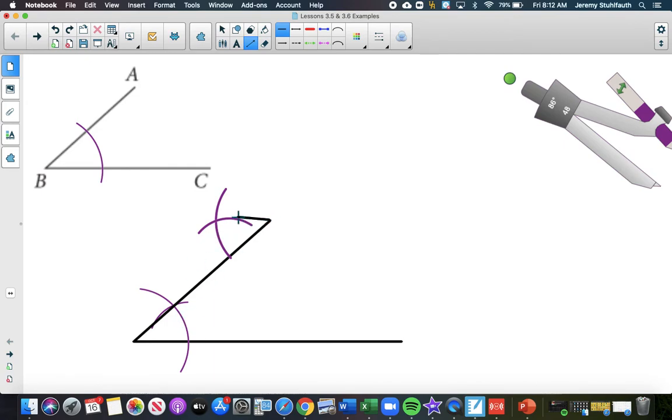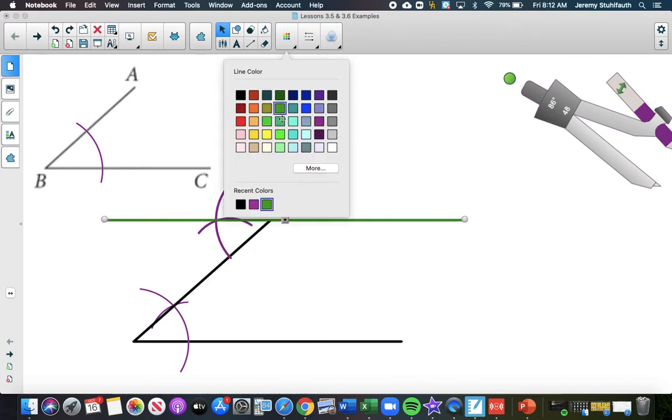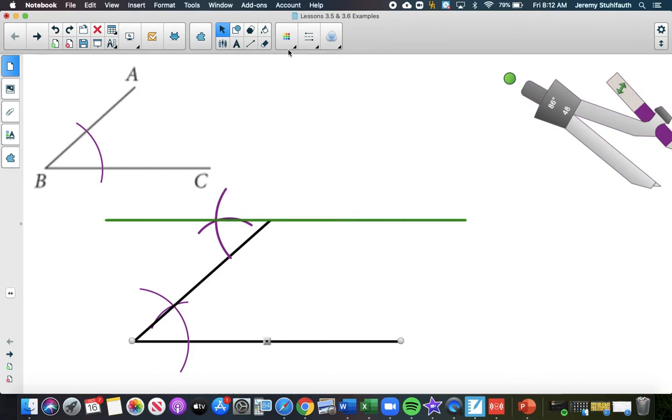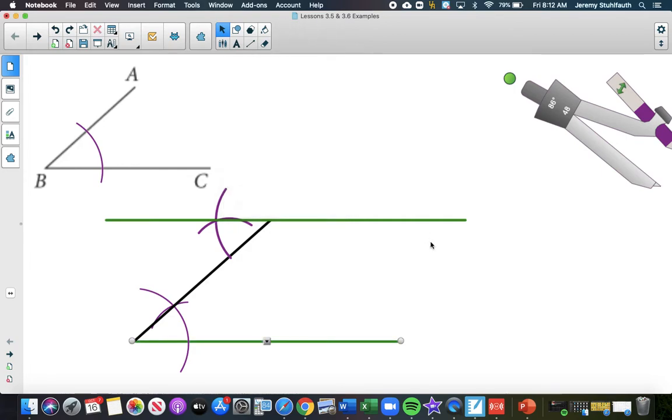And so if we take this and take our straight edge and we draw a line segment that connects that endpoint to that point of intersection, and I'm going to go ahead and extend this way, you'll see that we have now created two lines that are parallel to each other. You have this line up here that we will make green is now parallel to this line that we will make green.